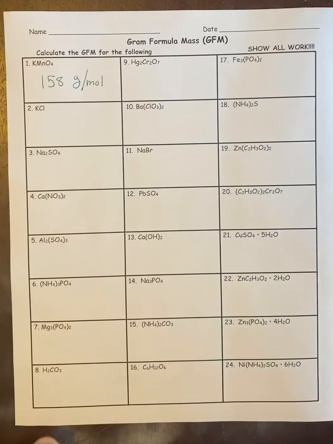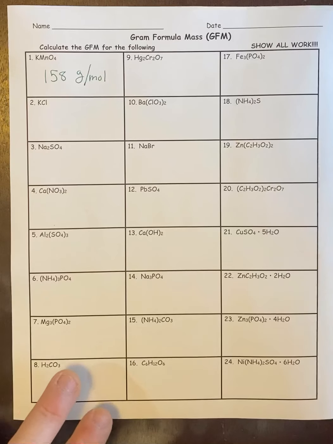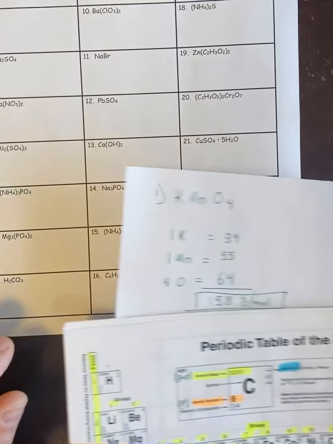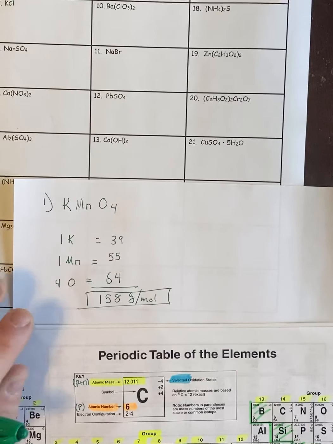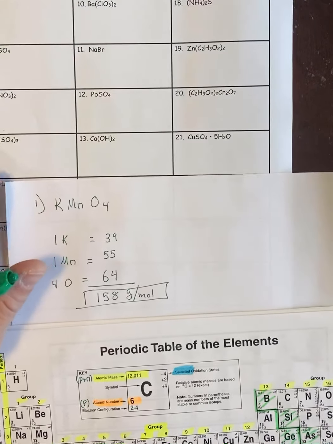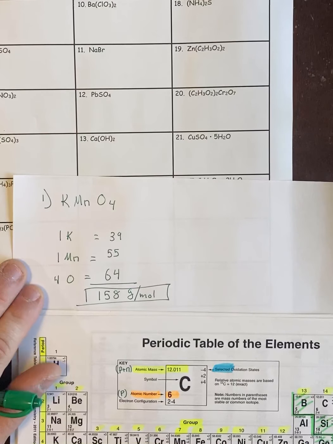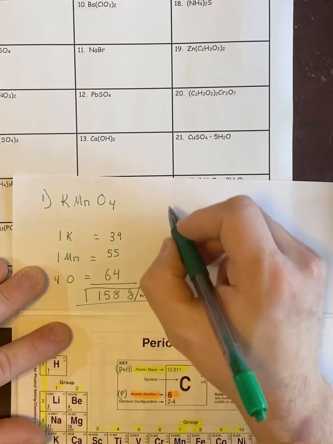Let's do one more problem. So this is a very common one, CuSO4. These are what we call hydrates. So at the very bottom, it says CuSO4·5H2O, right? So what we're going to do is we're going to add it up.